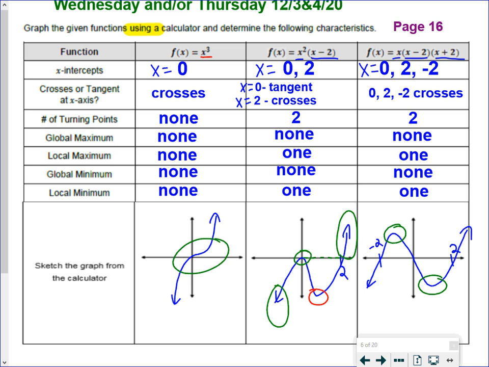And if we look at the second one, the valley on the right side between 0 and positive 2, that's a turning point. We can tell it's a minimum since it's in a valley, going from decreasing to increasing. Now we need to decide, is it a global minimum or a local minimum? We can see on the left side over here that this graph is going downwards forever. And since it's going down forever, we can't have any type of global minimum on this graph. So that leaves that turning point to be just a local minimum.